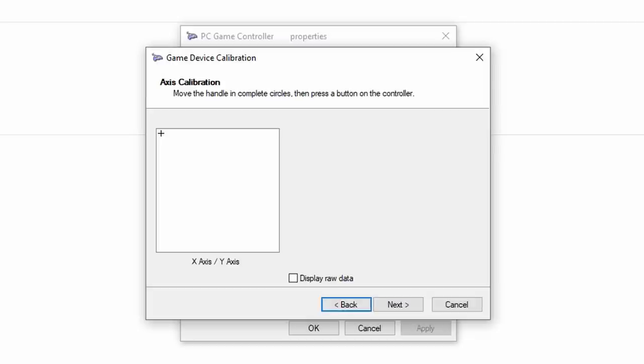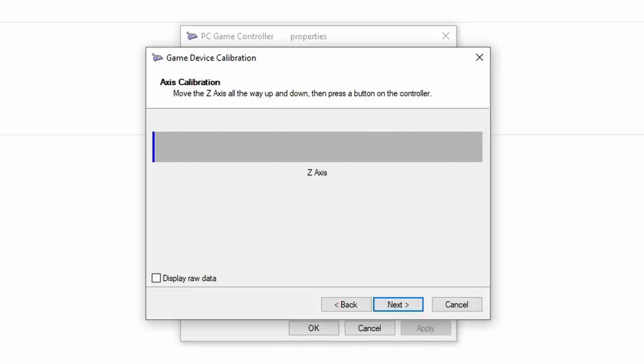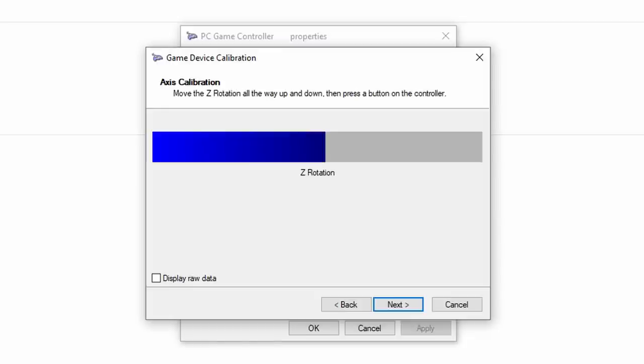As you move from axis to axis, make sure that the movement is exercised three or four times to ensure it catches the full range of each axis. This will ensure that your axis is as calibrated as possible. Once you've completed, press a button and it will take you on to the next axis. This one is for the throttle. A common mistake made by those simmers not too familiar with the difference between buttons and axes often causes confusion and difficulties with setup, and I'll be demonstrating the difference in the sim a little later on.